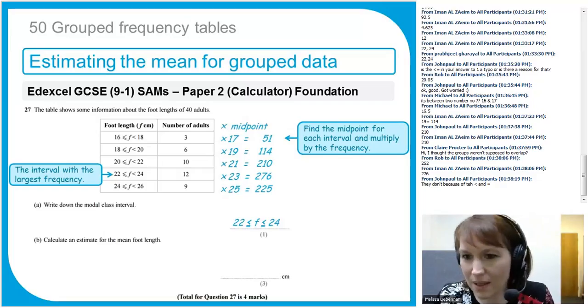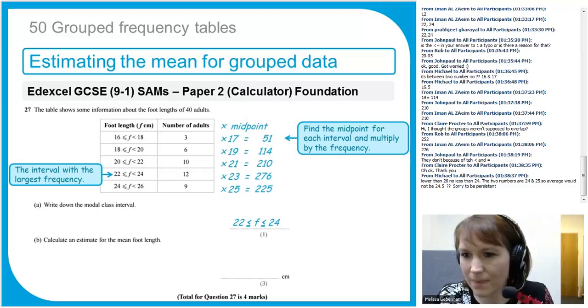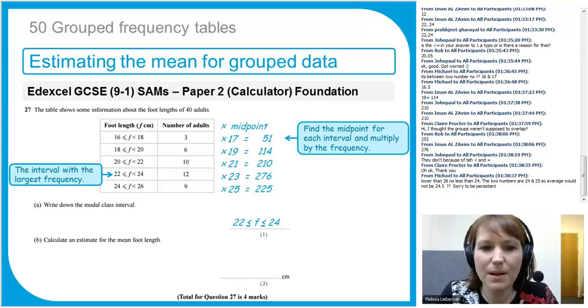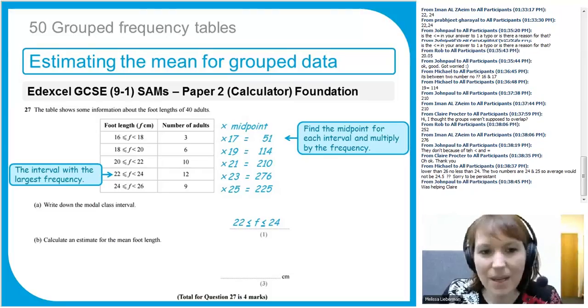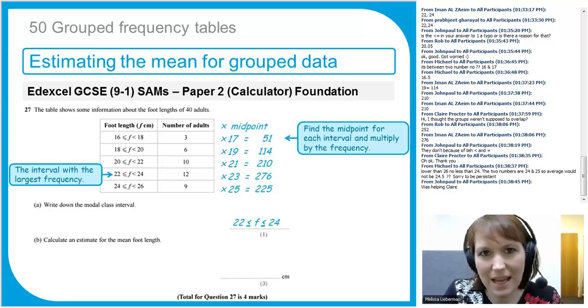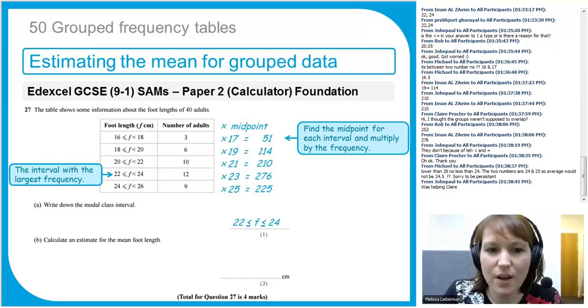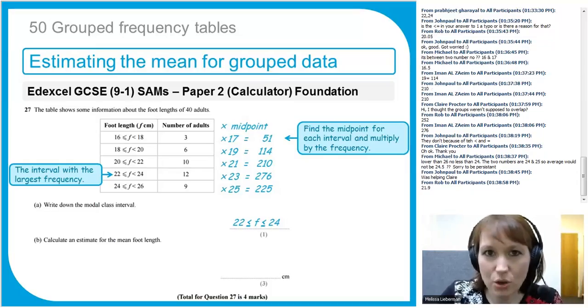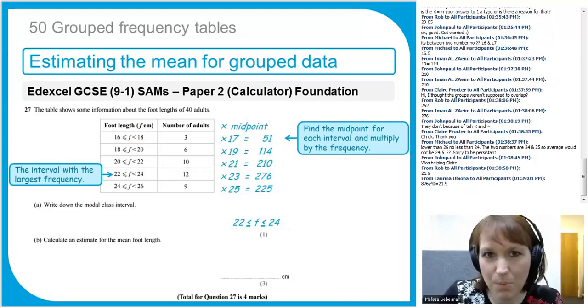I'm not sure what you're saying about the greater than and equal to. Don't worry about that. We're just talking about the range of values. With continuous data, you do need to use these greater than and less than signs. For the first category, this is everyone between 16 and 18, not including 18. For the next category, it's everyone between 18 and 20, not including 20. So we include every possible value without any overlap. When it's continuous data, it needs to be categorized like this, using these symbols. And it just means that foot length F is between those 2 values.